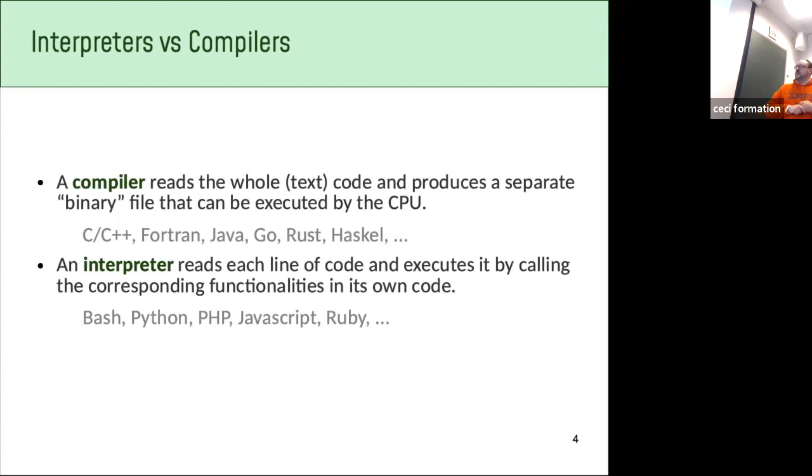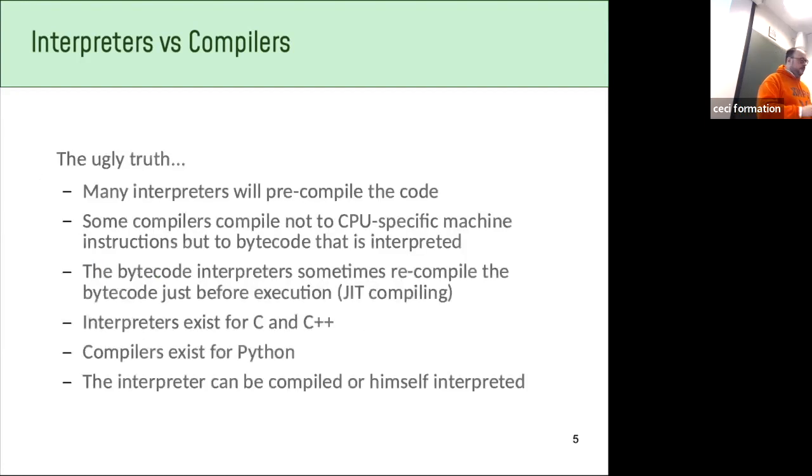By contrast, an interpreter will read each line in the code and call the corresponding functionality in its own code. So I've listed already 4, but Bash, Python, PHP, JavaScript, Ruby, they are all interpreted languages or interpreters. These are the main concepts. But of course, the truth is in between, because many interpreters will actually pre-compile the code.